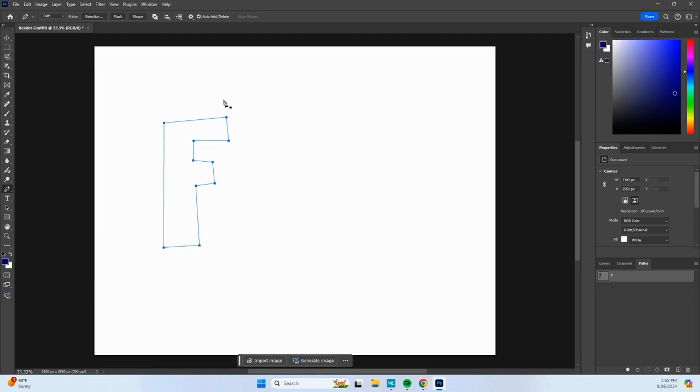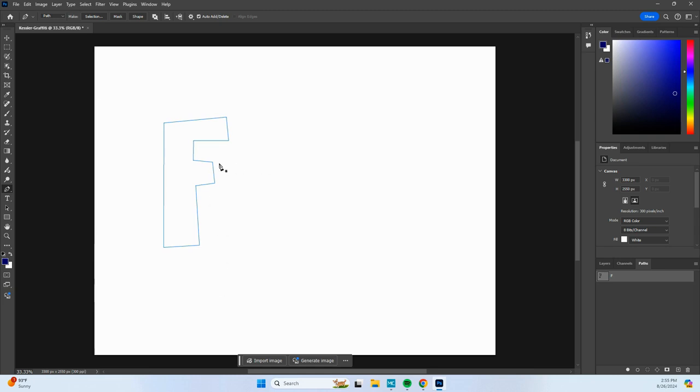Like I say, paths are not real. They don't exist. They're only a plan, guidelines you can come back to later. I can turn this off by just clicking off the F here in my menu and see how the blue disappears. I can turn it back on by clicking it over here in the menu, and there it is. Okay, so turn it off, turn it on. It is only a plan. It does not really exist.